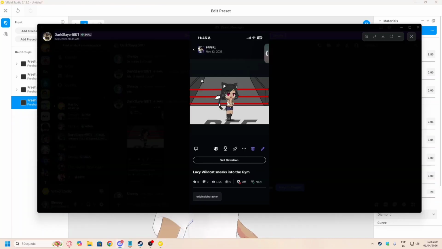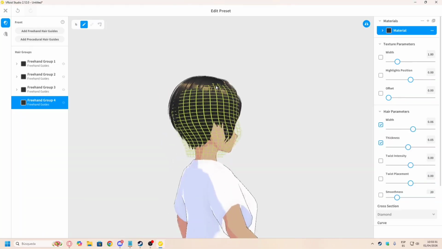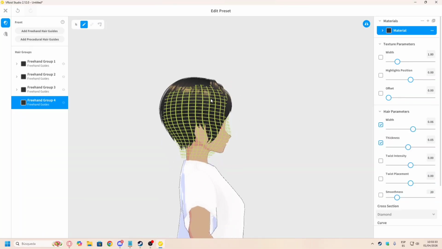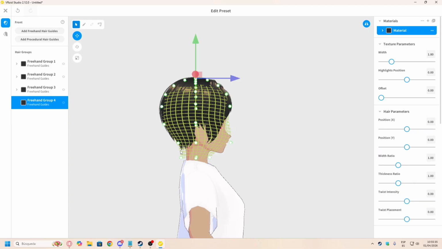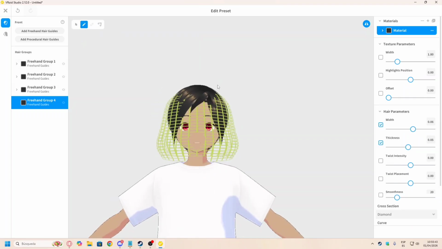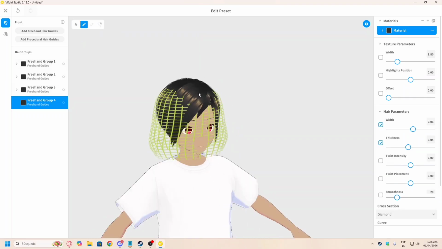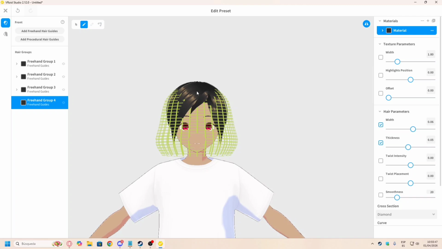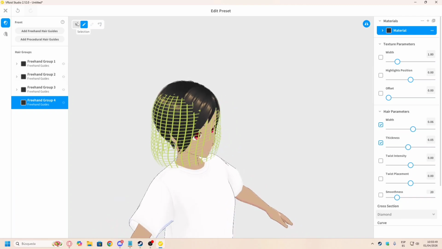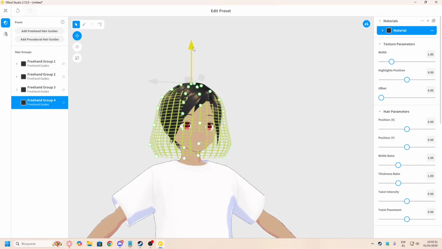And now let's add the hair that we want to. Actually, let's still move these things. Okay, now let's draw these hairs. You may need to go a little higher, maybe.